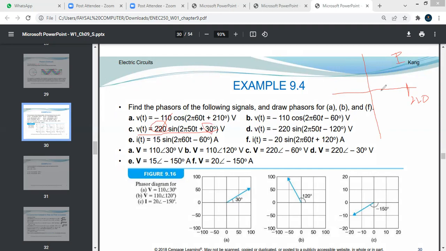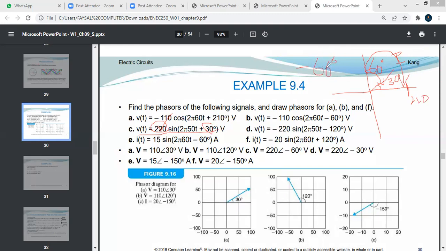So here I have to travel from this point to this point. So this will show that here it is 30 and there must be a lag of what? This is basically the lag. As the angle is 30 degrees, the remaining angle will be 60 degrees. So this 60 degrees will be shown as my lag for this system. As there is a lag, this lag will be written as a negative value. So negative 60 degrees is my lag.